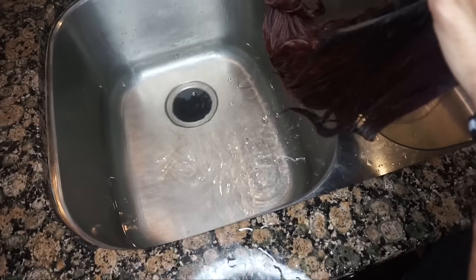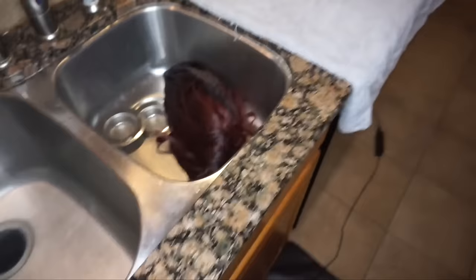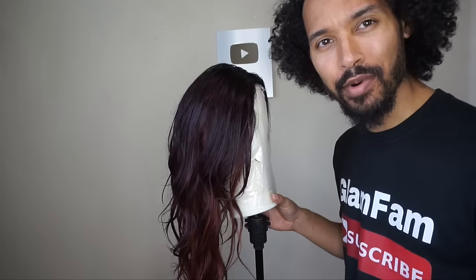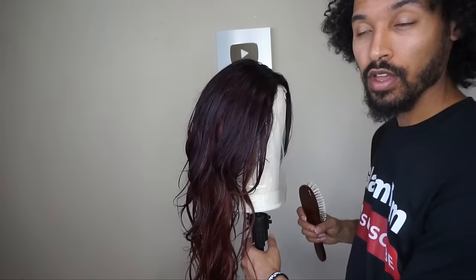So I'm going to go ahead and take this unit and toss it in this towel. We're back in the filming space and I have this baby pinned onto the mannequin head. Now, the key thing to remember is if you're satisfied with the wig at this point and you don't feel like you need to resurface it — if cleansing worked, let it air dry, totally good to go. In this instance, the ends are still somewhat rough, so I'm going to actually revamp this unit.